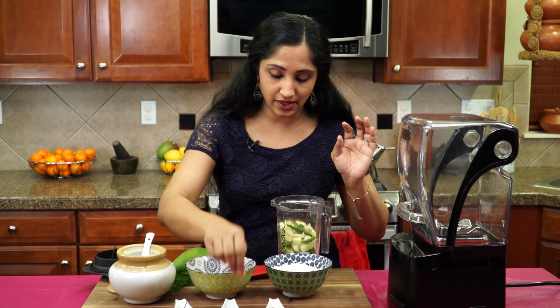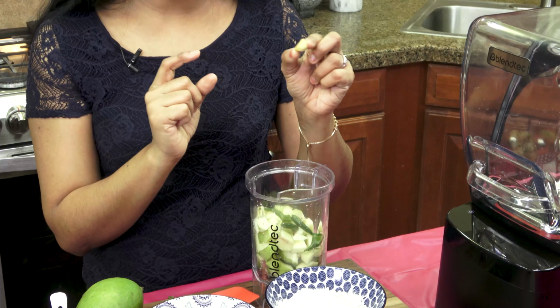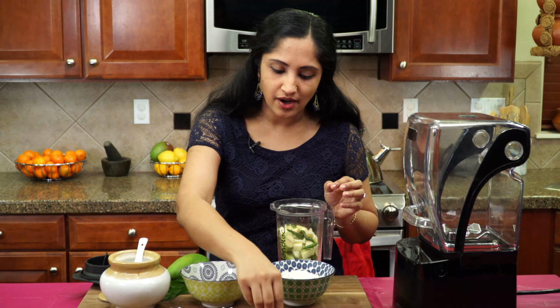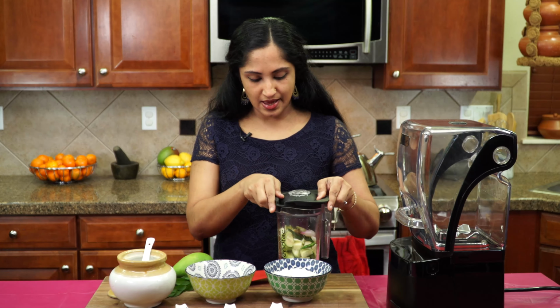There's no right and wrong in here. A small piece of ginger. This is not even a half inch, but a small piece. It's just a surprising element in there. And a few shallots. Let's cover this and give it a whip.